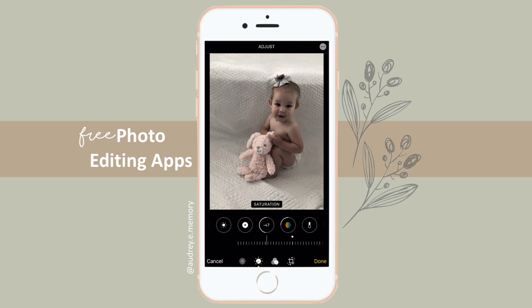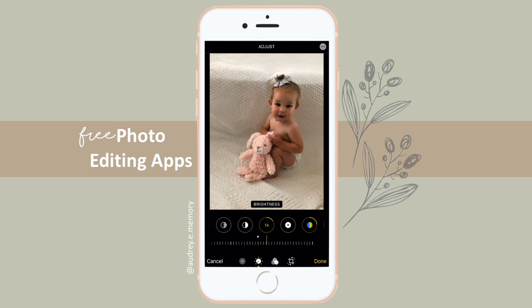I definitely don't turn it down because I want more color, so kind of boost it up on saturation. I usually turn vibrance down just a little bit, but you can do either way. If you'll notice, the background of this photo is turning more yellow than white, and I'll show you how I adjust that here in just a little bit. It's actually not through this app.